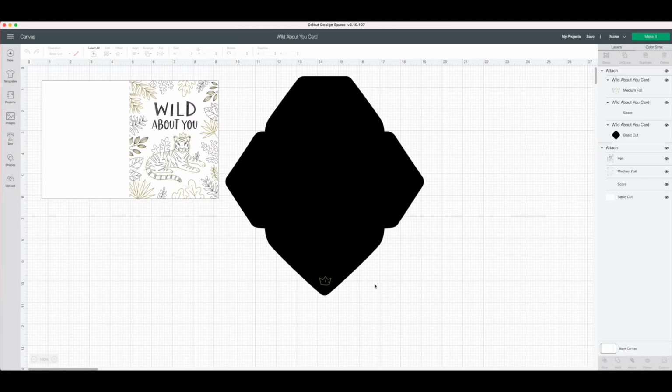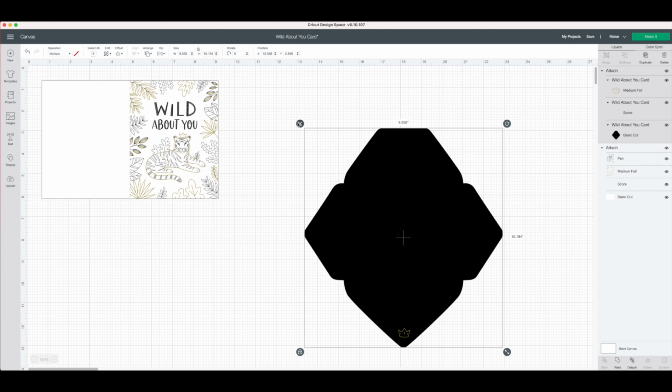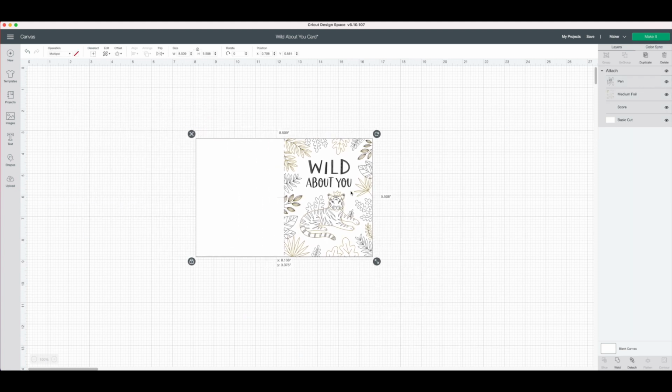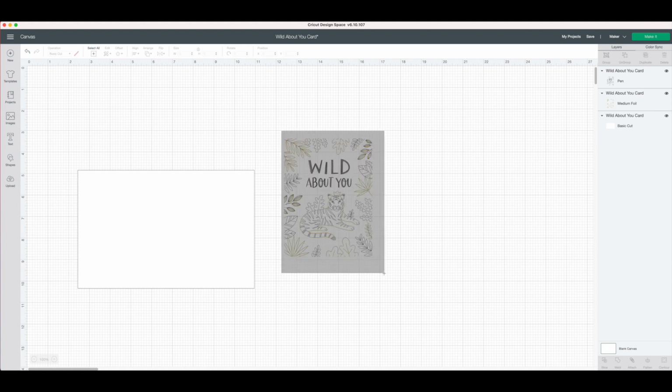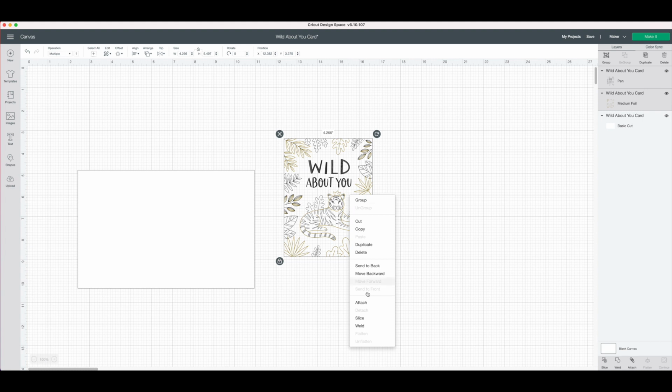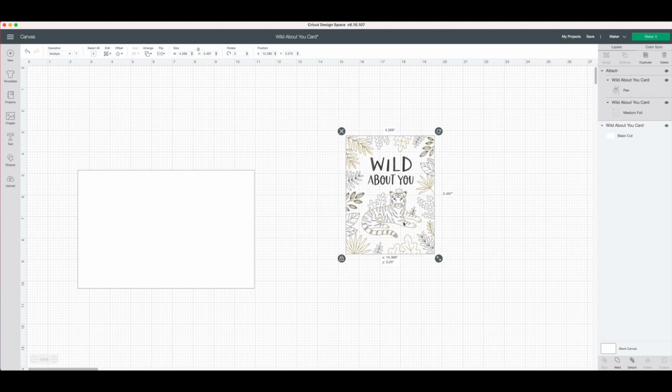Now I'm not cutting the envelope out, so I'm going to go and delete that. Then we have the card base, and you can see everything is attached. So I do want to right click on that and choose Detach. Take the white piece out of the way, and then very carefully next to the image you'll see a score mark. I'm going to click on that piece and delete that. Now because we detached, this piece as well is also detached, so you want to highlight the whole image. Right click on that and choose Attach. Now when I move it, everything moves together.